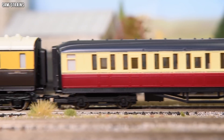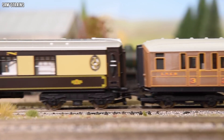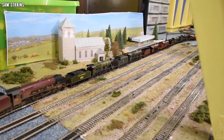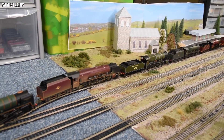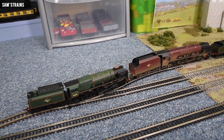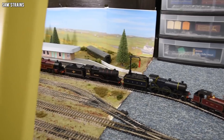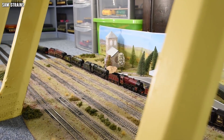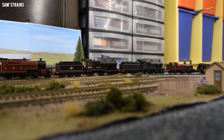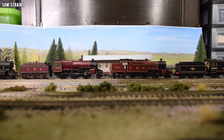Let's put it at the end of my little Barry scrapyard scene and just take one last look at all the engines together. There you have it, folks — I did not expect this to be such a good demonstration, but it did work out pretty well. So I hope you enjoyed seeing this. Thank you very much for tuning in. If you've got any other ideas for videos like this, please do comment down below. But for now, that's all there is — I will see you very soon for some more videos.